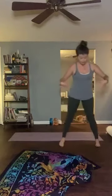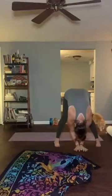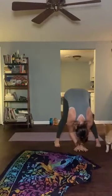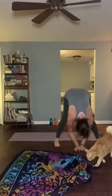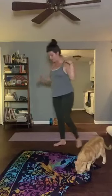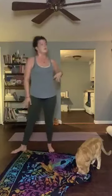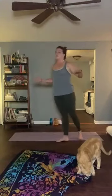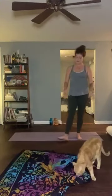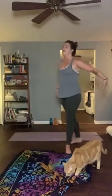Pigeon-toeing the feet to protect the ankles. Folding from the waist, elongating the spine. Three breaths here, releasing the crown down. Letting the weight come to the balls of the feet, releasing a bit more. One more breath in. And out.